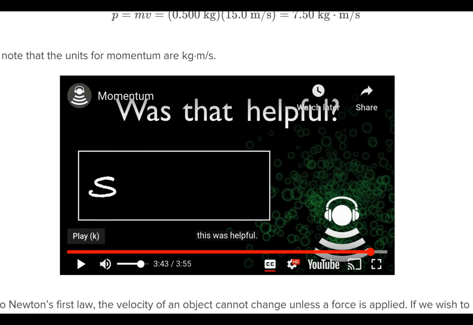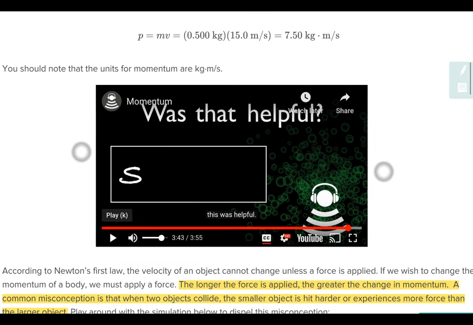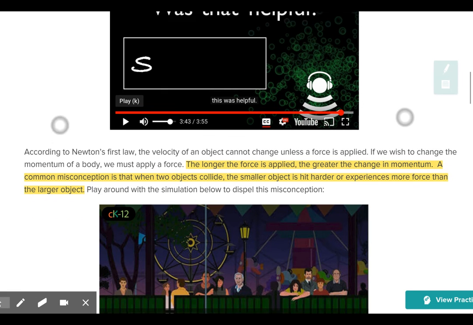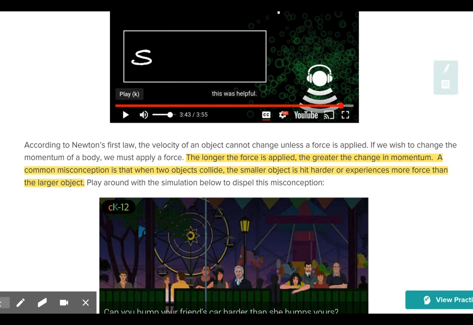All right, so basically he explained what I just told you, right? It's pretty simple. Momentum is mass times velocity. However, it does introduce a new concept that net force will change the overall direction and velocity of an object. So before we get into that, don't stress out about it. We're going to talk about the net force and the change in momentum in a moment.